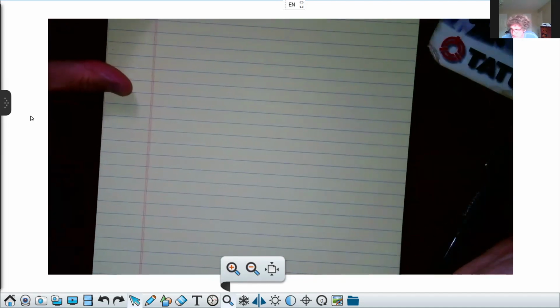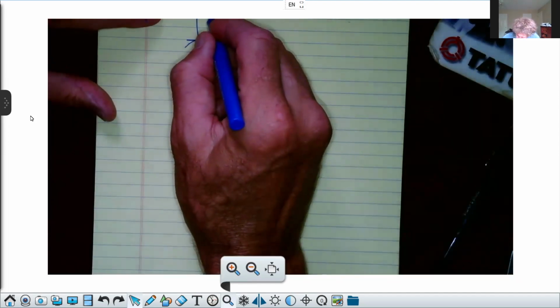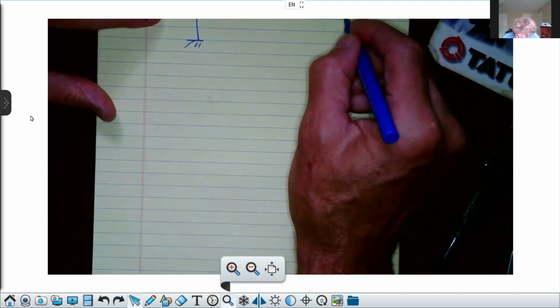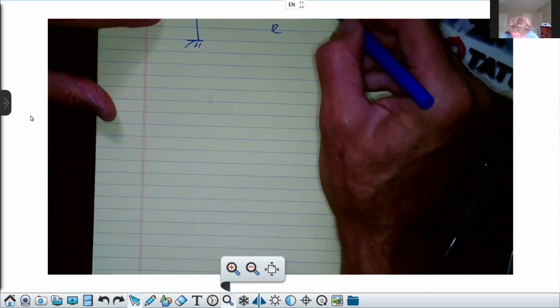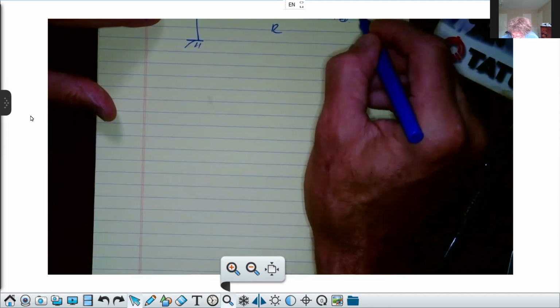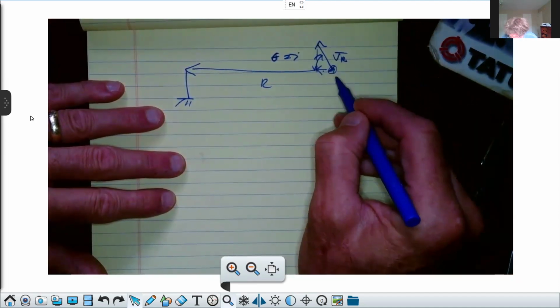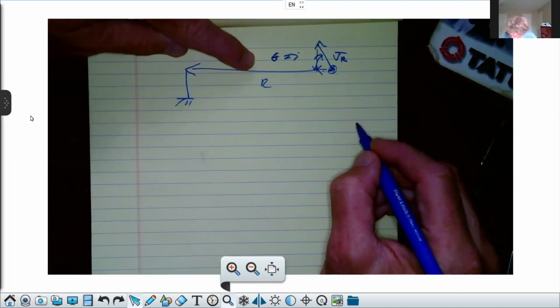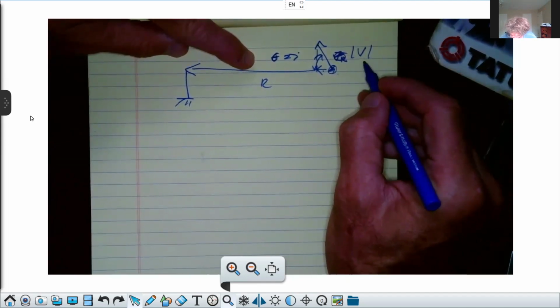Something I might ask on a quiz or a test. If I have a radar here, all right, and I have a plane here, doesn't matter what distance it is, and the plane's flying at an angle with respect to the radial distance. So I want the component of that velocity in the direction of r. Now this is, I should say, just velocity v of this object.